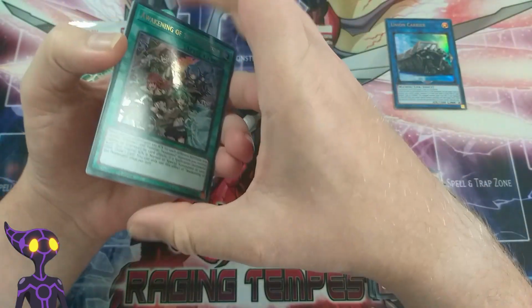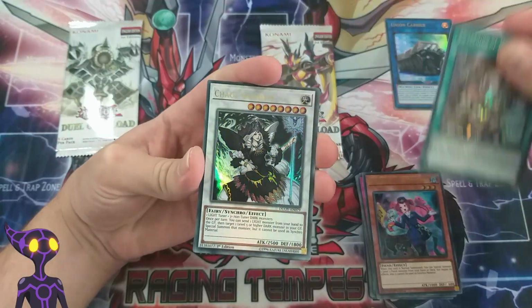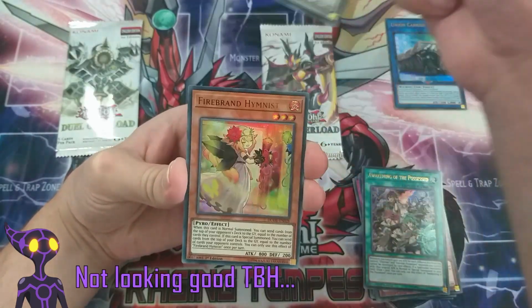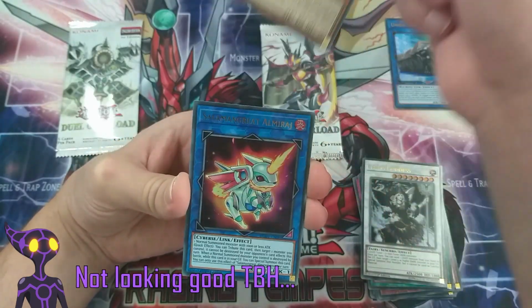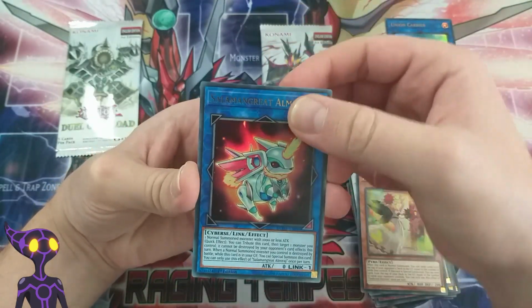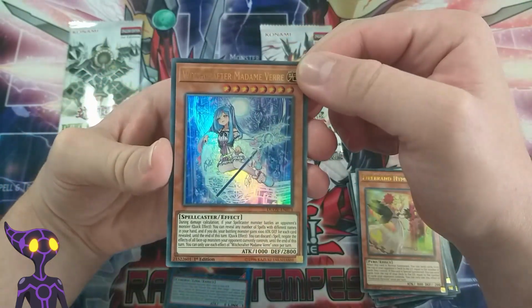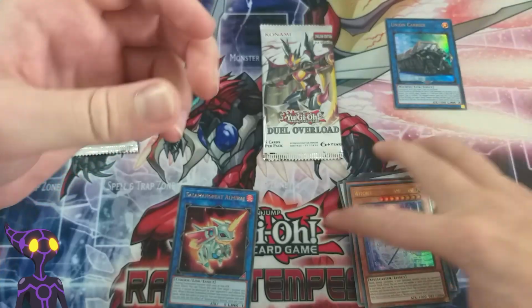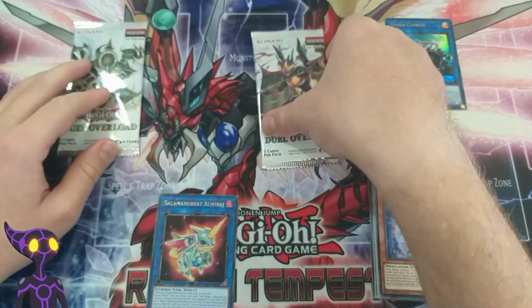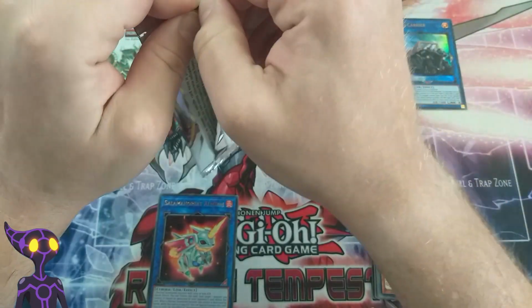For our fourth pack, we forgot to put the card to the back, so it's an Awakening of the Possessed, a card that comes in a structure deck. We have a God, a Firebrand, a Salamangreat Almirage. That's a really good one actually. We can put it in the extra deck, and if we get hit by Ash, we have an out that it's not the Baelins that we have. And our second to last pack.